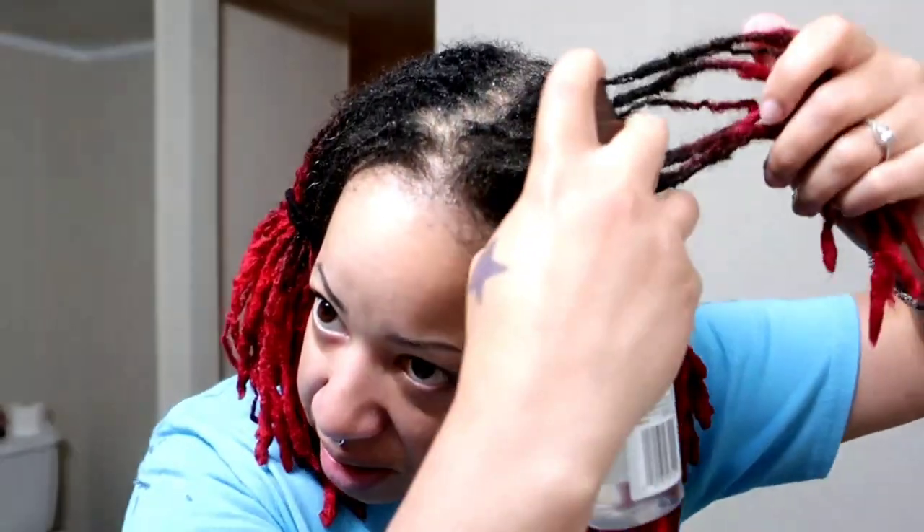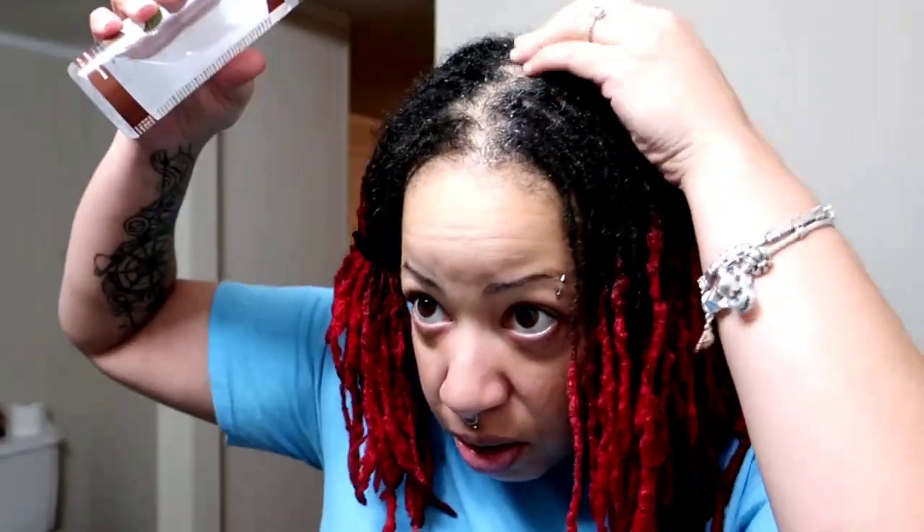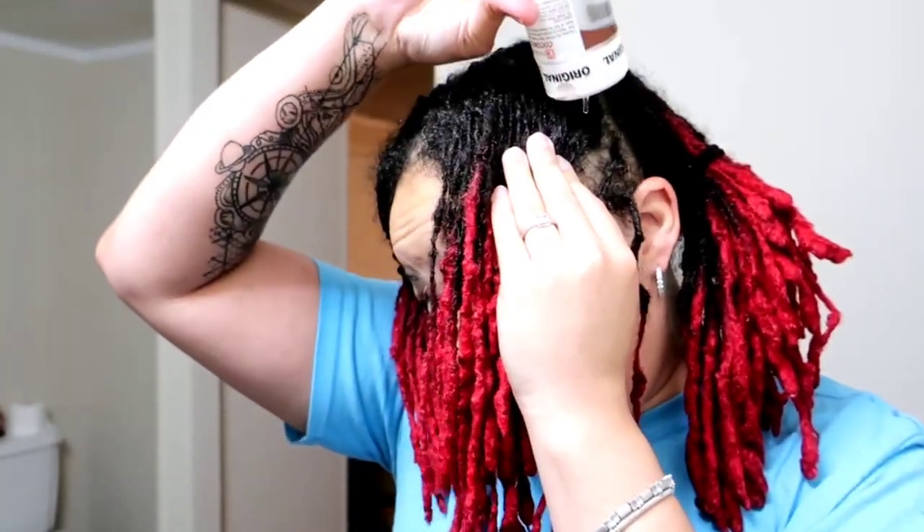First thing I do is take the perimeter and then same thing - separate. The reason why I don't just hold this one up and spray it first without separating is because the hair up here is obviously a little thinner than the hair back here. My hair has always grown like that - I have a different texture in the front than I do in the back. The hair back here is much thicker and much curlier. This hair up here is more wavy, it's like my dad's type of hair. And I don't want to oversaturate - I just want enough for my scalp to absorb and my hair to get its nutrients. And then I do the same thing with the oil, just go along the part.